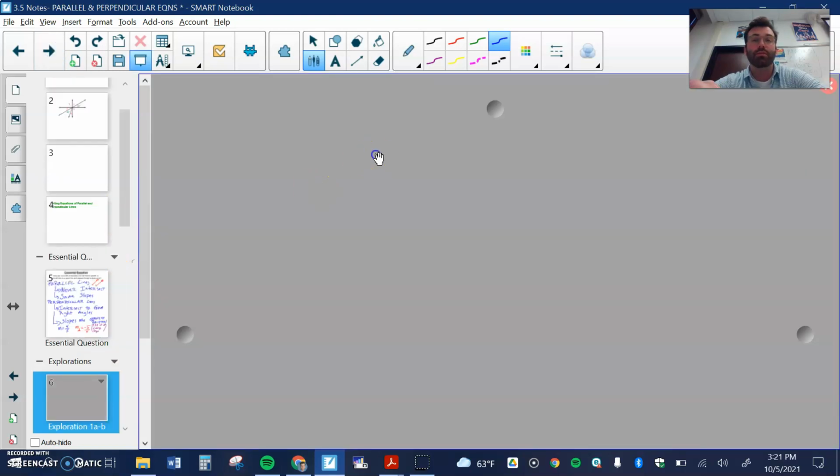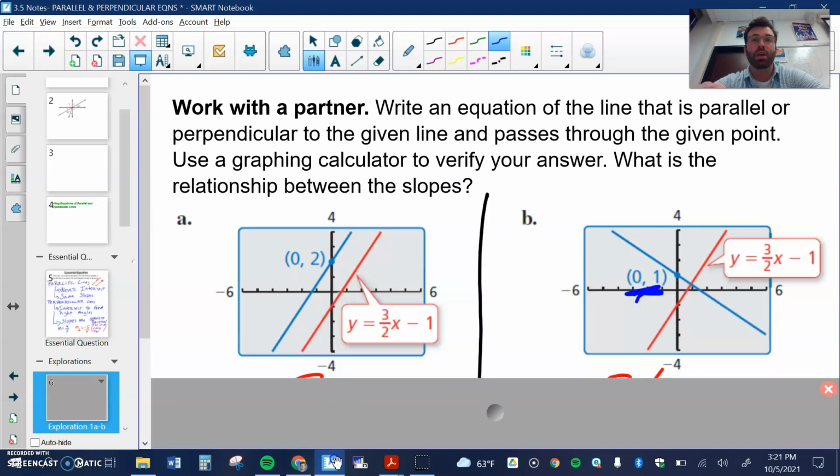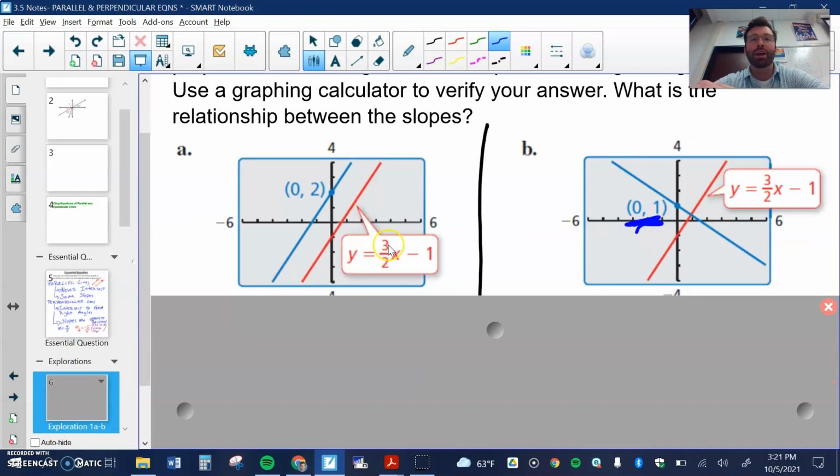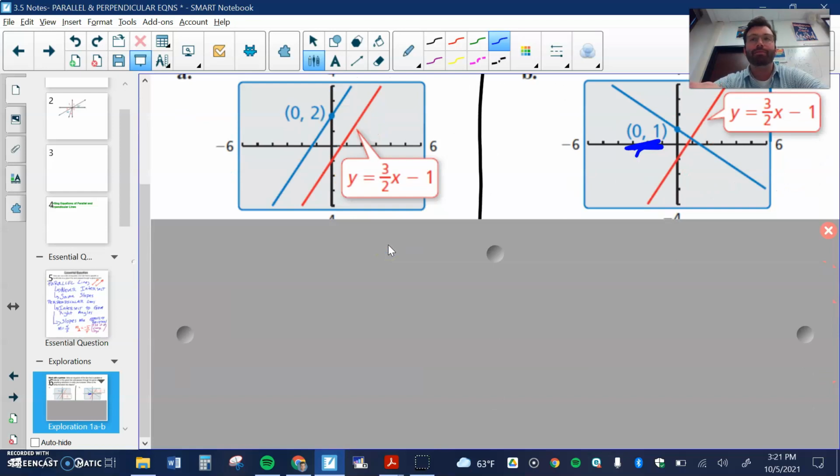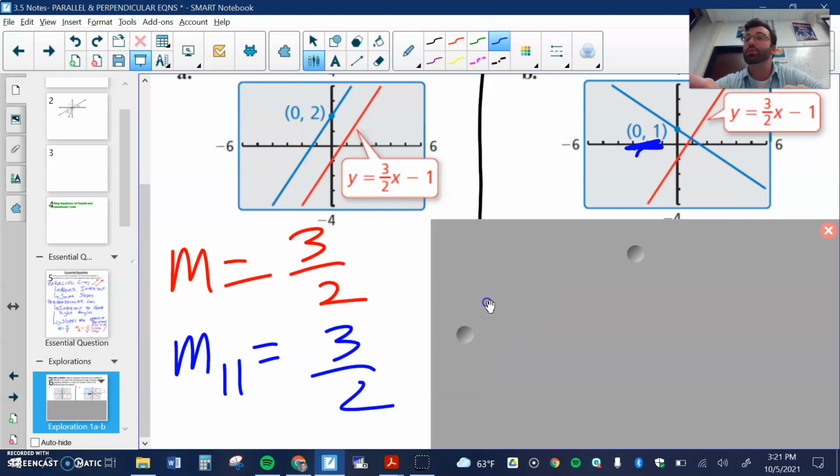Here we go. First one. All I figured out is the slope. These two lines are parallel because they're never going to intersect. The slope of the red line is 3 over 2. Well, what's the slope of the blue line then? Also 3 over 2. This little symbol, the double L, means parallel. I always write that like m parallel. That means my parallel slope. That's what they're referring to.